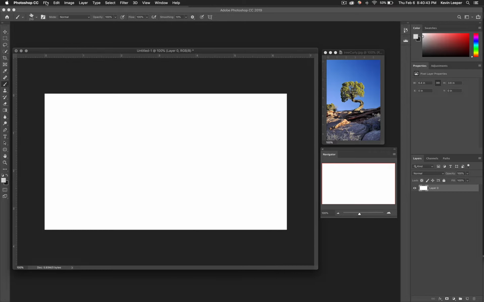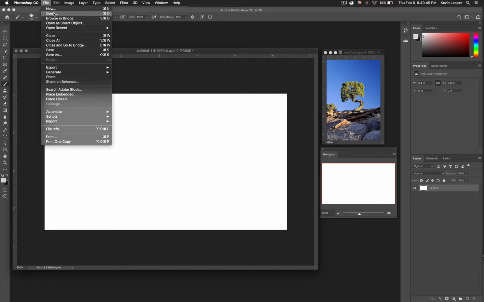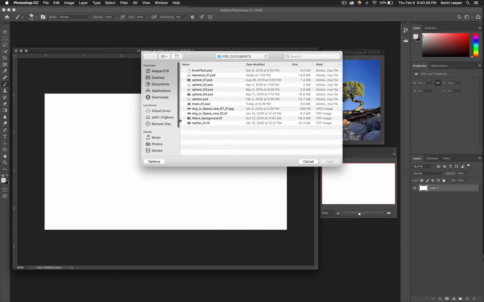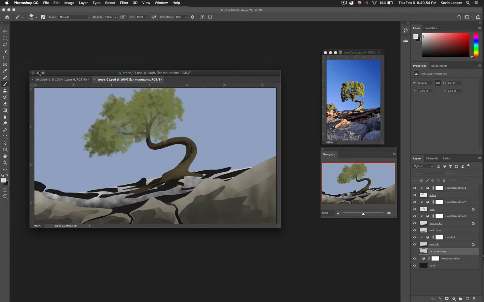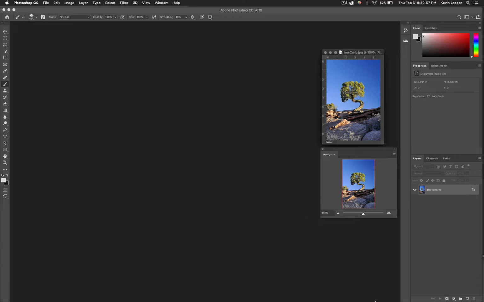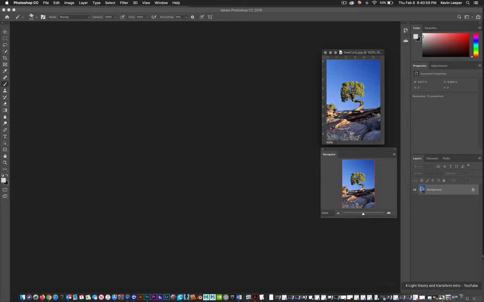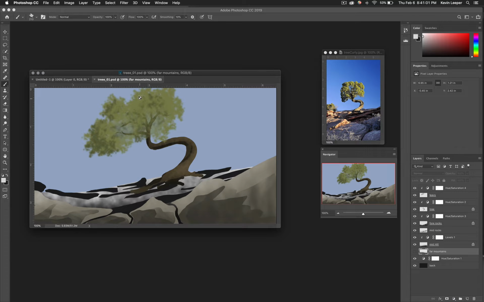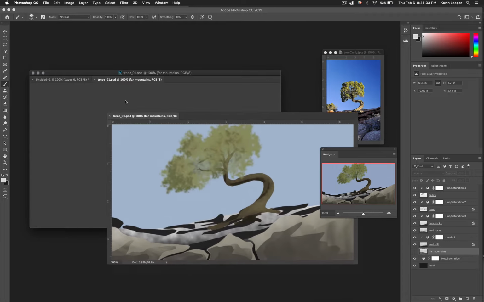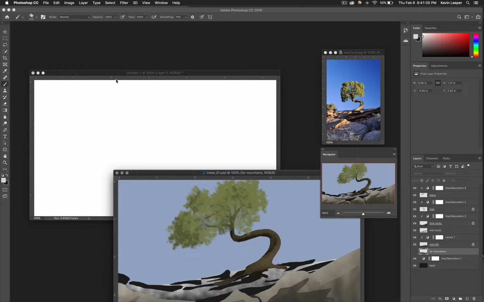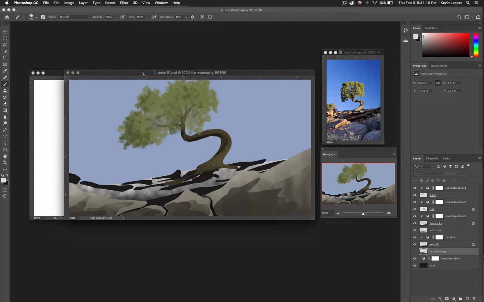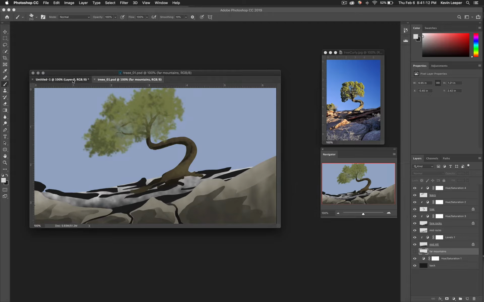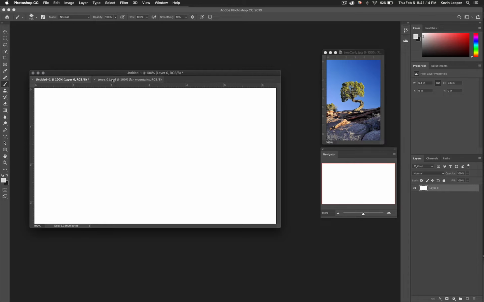Might be nice to actually have, let's open the tree version 2. So I have this as a. Is that a bad idea? Maybe that was a bad, oh, I see. I just see how it tabbed in there like that. That threw me off a little bit. I'm just going to keep this to the back here, or well, maybe it's not a bad idea. I'll tab it. Actually, it's not a bad idea. Let's tab it so we can look at that version right there.